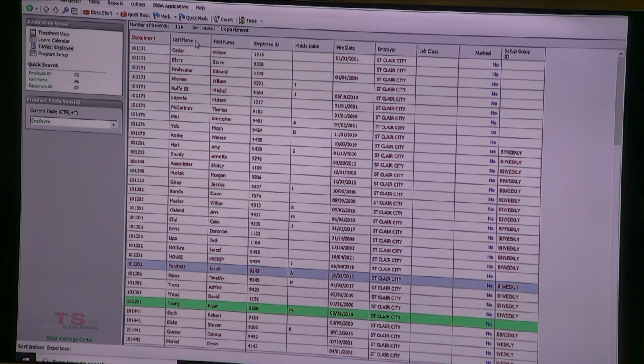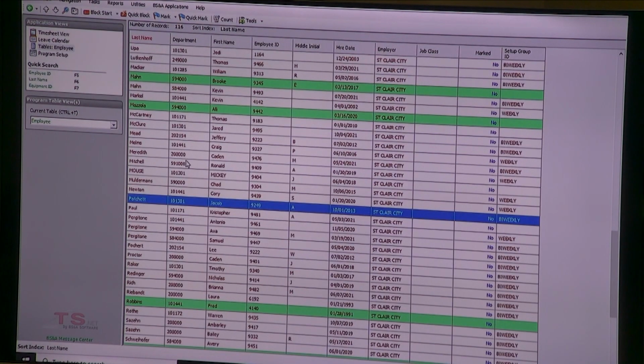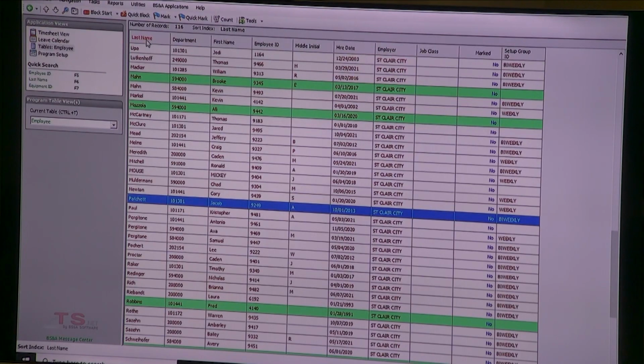So ideally, I tell people to go through and sort their department of people alphabetically by double-clicking on the header that says last name, mostly because then it gives you the predictability of if I start at Adams and I know the next employee is going to be Beck, you can consistently guess where it is you're going through those sheets. And it seems like for most things when we're reviewing stuff, we're used to going in an alphabetical order anyway. So once you sort this table by double-clicking on that header of last name, it'll remember that sort for you going forward on that workstation. So you shouldn't have to consistently resort it every single time.